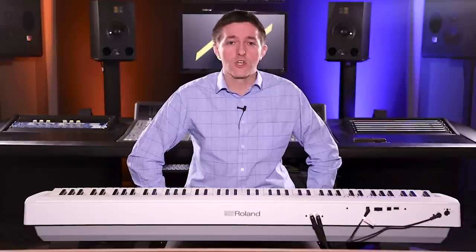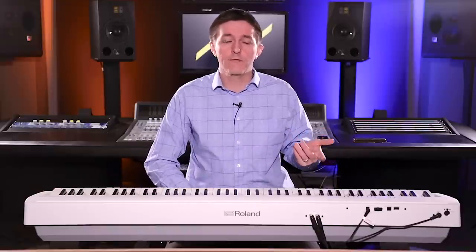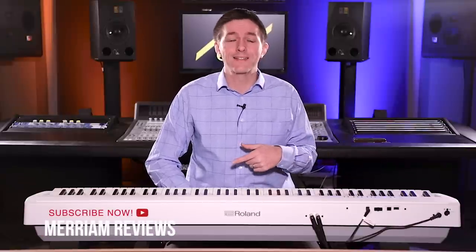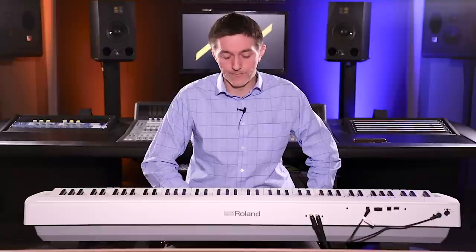And certainly one to check out or look for next would be the FP30X compared to its predecessor, particularly for people who maybe had their eye on the 30, wondering if the 30X truly is an upgrade, or maybe current owners who are thinking about possibly trading in or wondering what the FP60X or FP90X is all about as well.